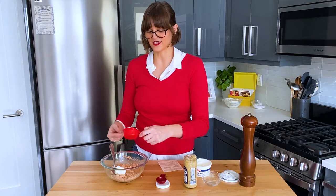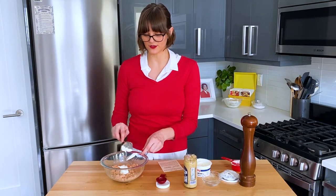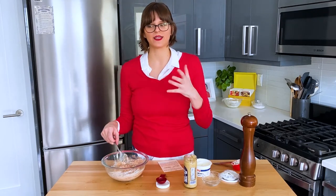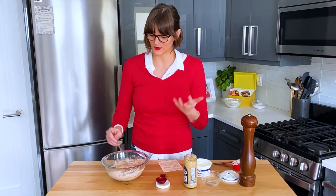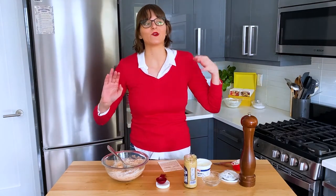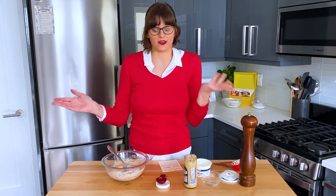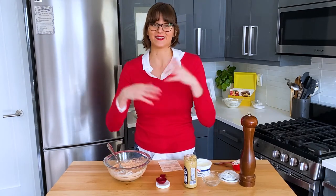I realized this isn't making a ton of food, so maybe I shouldn't have halved the recipes, but I also didn't want six dozen puffs — three dozen puffs seems like plenty. I didn't know what deviled ham was, but I've heard of deviled eggs and I'm assuming other things can be deviled. I feel like back in the day many things got deviled, and deviled eggs was the only one that stood the test of time. This filling looks thoroughly mixed, so I'm going to put it in the fridge to chill. Then all we have to do is make the puffs and assemble everything.